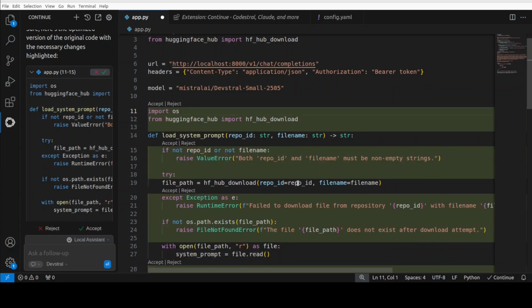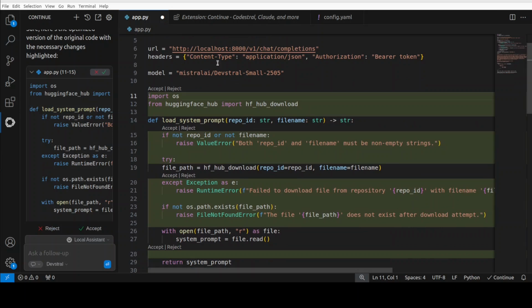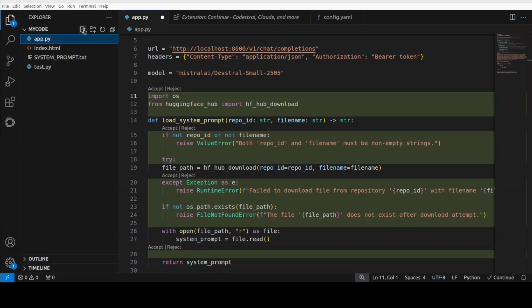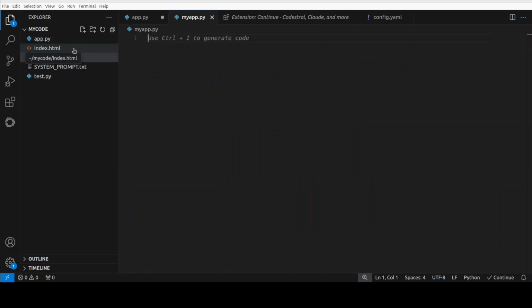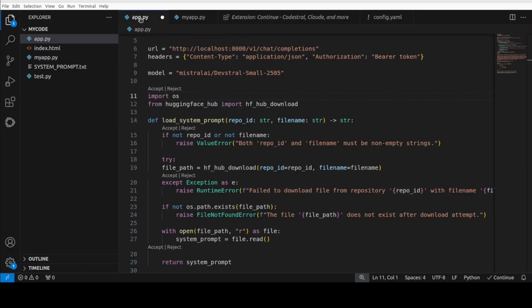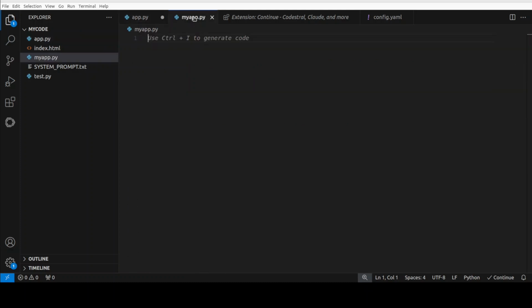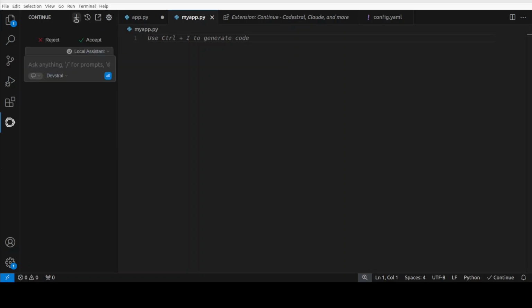Okay, so now I'm just doing it in real time, so let's see how it goes. I'll just go back here and create a new file like myapp.py, or whatever. And then I'm just going to ask it to create me a new code file. So I'll just go back to my Continue. And one thing I have found out with these coding companions: for every new task, try to create a new chat by clicking on this plus sign.